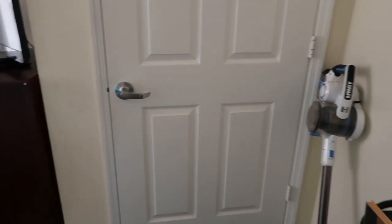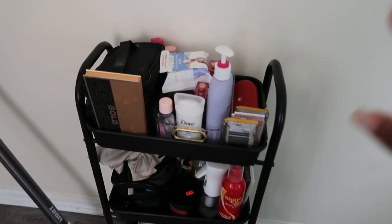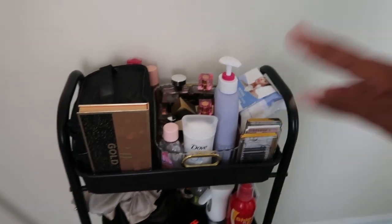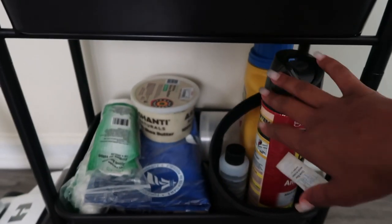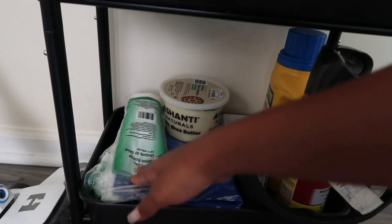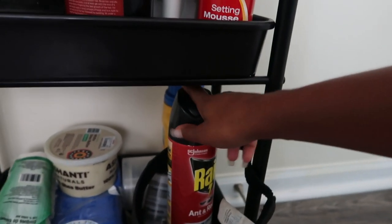Okay, so when you first walk in my room you see my three-tier cart. Each cart is for a different section — the first cart is for like my makeup, perfume, and hygiene items. My second compartment is for hair stuff, so I have all my hair things, water, you know. The bottom one is kind of like miscellaneous stuff like laundry detergent, lotion, just extras. And always — quick little tip — buy bug spray and spray your windows before you move all your stuff in.